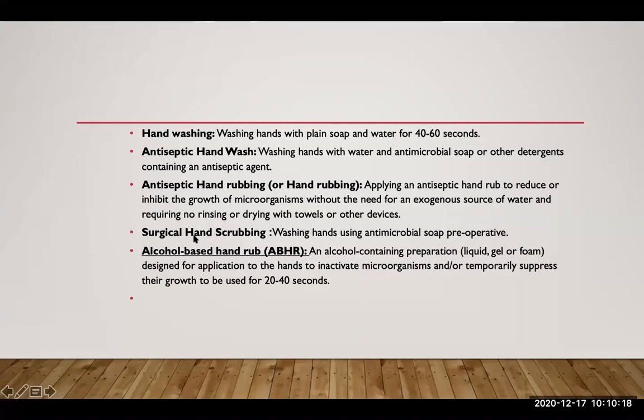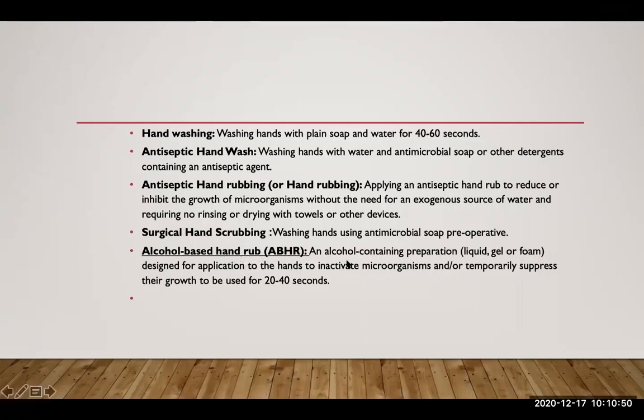Whereas surgical hand scrubbing, in this we wash the hands using antimicrobial soap pre-operatively, before doing any procedure or surgeries. They scrub their hands, they wash the hands from the tip of the fingers up to their elbows, and they do it in a specific procedure. That procedure before any surgery or any procedure is called a surgical hand scrub.